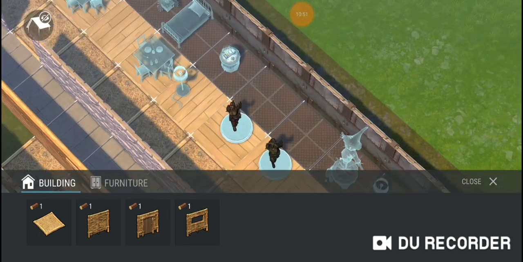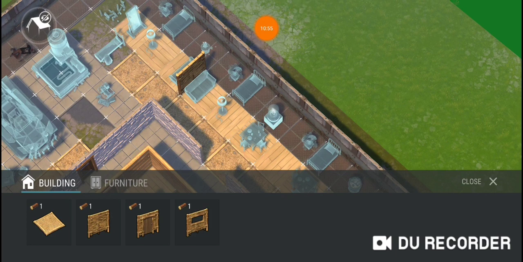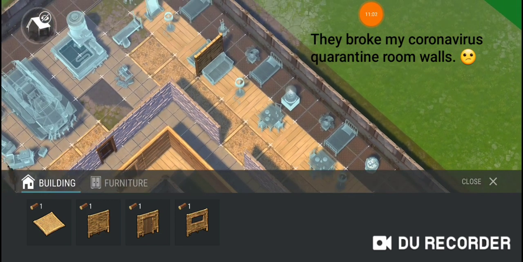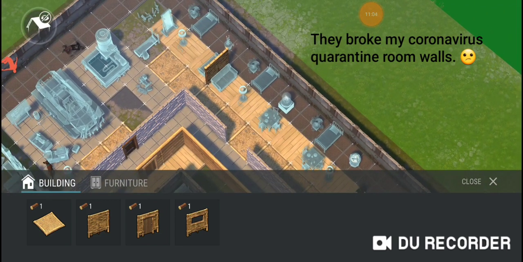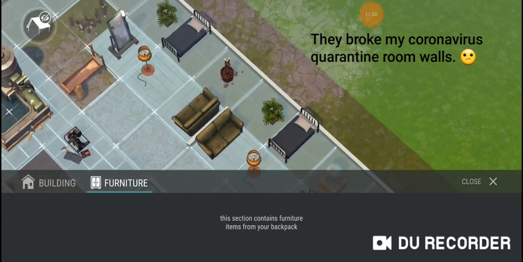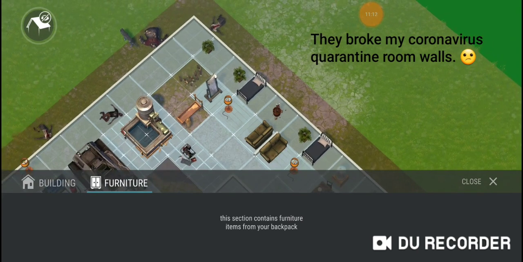Right here, oh my god, move. Where these beds are, this wall that you see right here, I actually had walls there, walls here, and walls here. This was my little quarantine zone. And I had little bedrooms, as you can see, little bedrooms set up for each quarantine patient. And they broke all those walls.